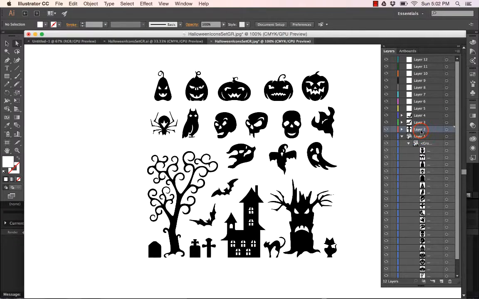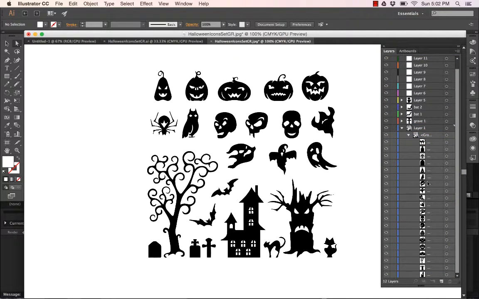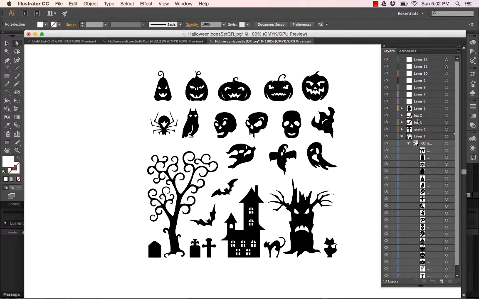So if I double click on the layer, I can name this one Grave 1, this one Bat 1, and this one Bat 2. I'll do that with each one after I've dragged them up to the layer. I would drag them all up at once, then rename them all at once, and add more layers as needed so that they each end up on their own layer.